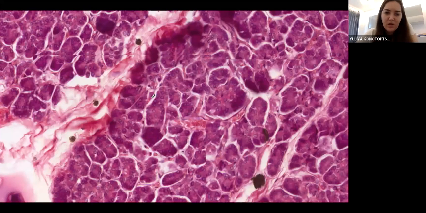So again, these structures here, all of them are your serous acini. These are the serous acini with a little bit of the intercalated duct, but I'll show you in a second. And you can see that there are lots and lots of blood vessels between the structures, right? Even between your serous acini, there is lots of blood available. So it's a very bloody organ.